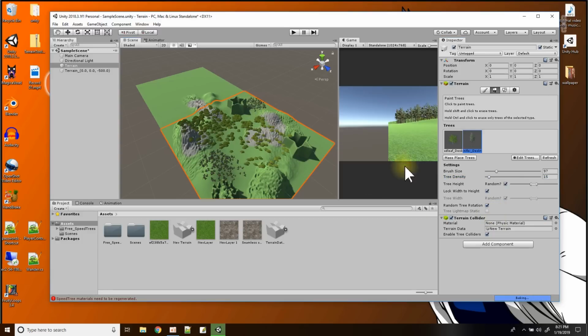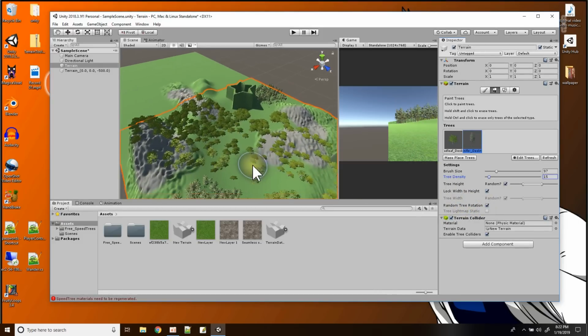Okay. So now, these trees are a certain height, and the random height is from the lowest to the highest over here. So I could just use that and shift the whole thing, or I could pick one of the edges and just drag the edges to change the tree height like that. Okay. And locking the width to the height means that the tree keeps its same size. The tree rotation means the tree will be turned at different angles.